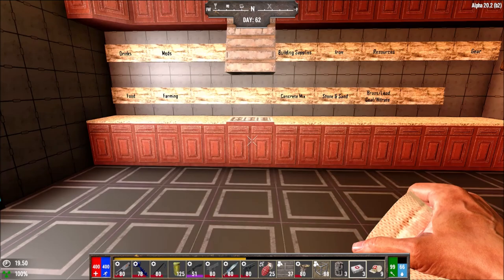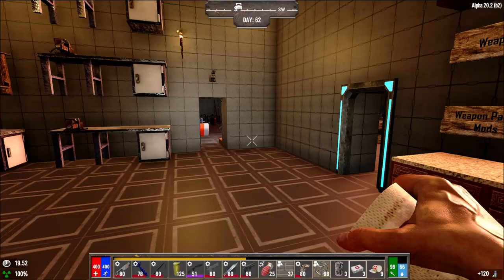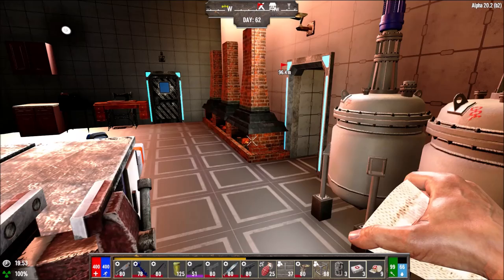Okay, I need jars now. I just used up all of my jars to make all of this water. Which isn't the most clever thing to do, actually.